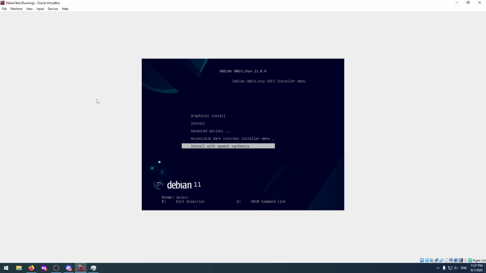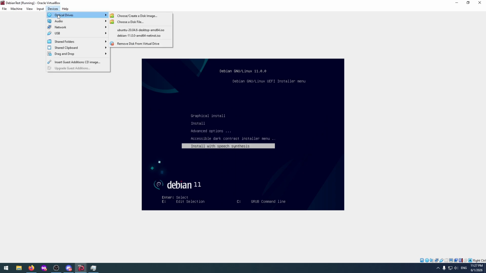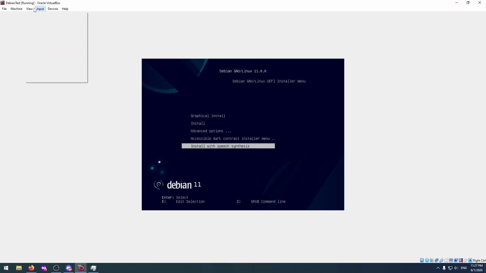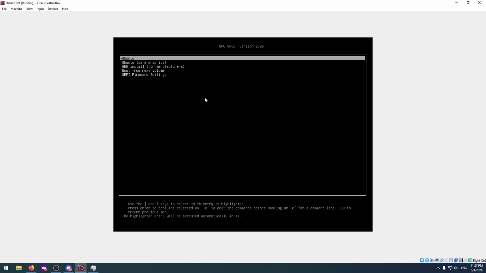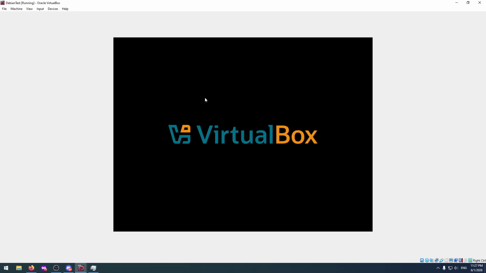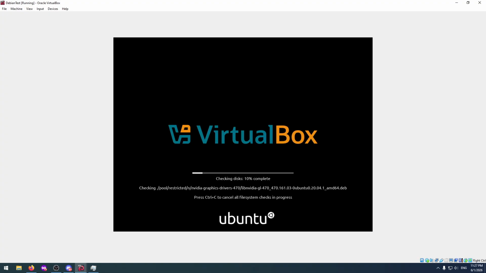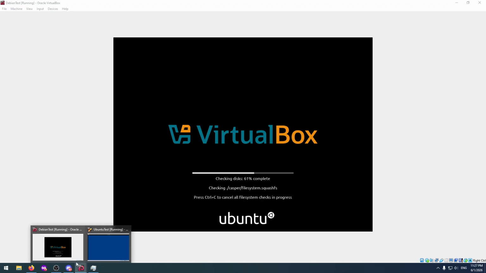I just want to know. Remove disk. If I put in Ubuntu, can I? Yeah. I just want to see what else I have left on my virtual machine now that I nuked it.